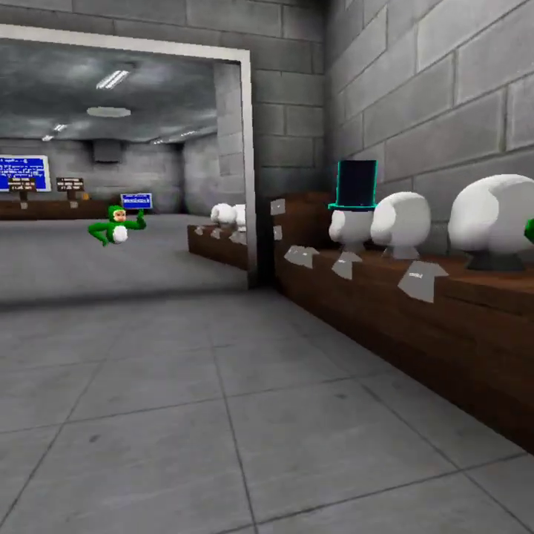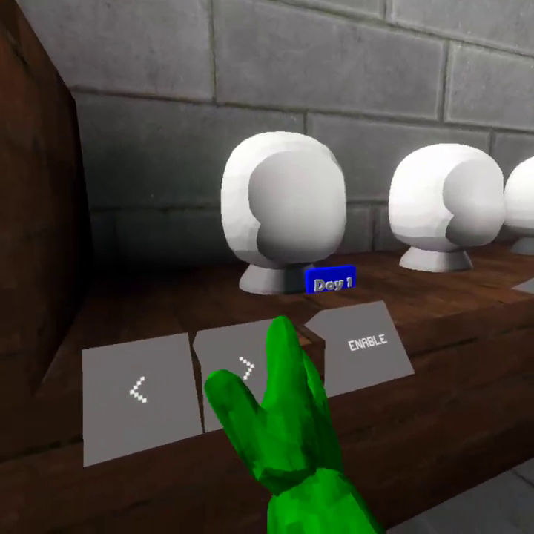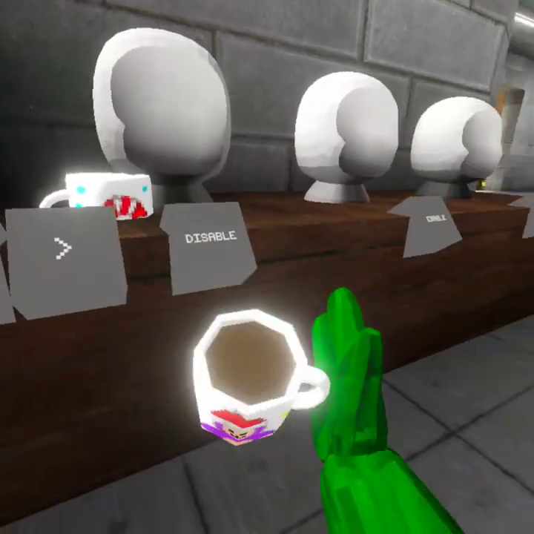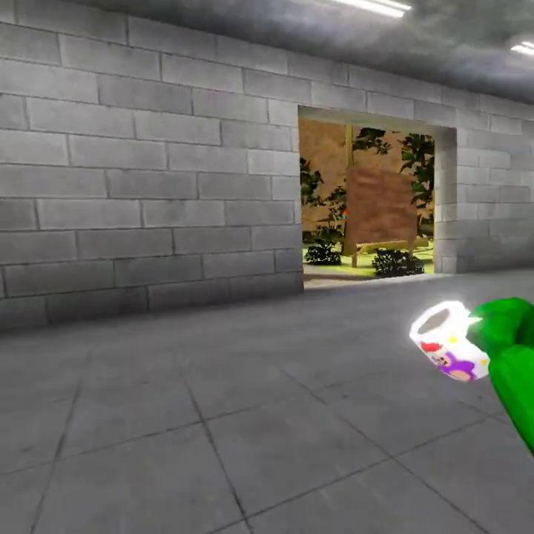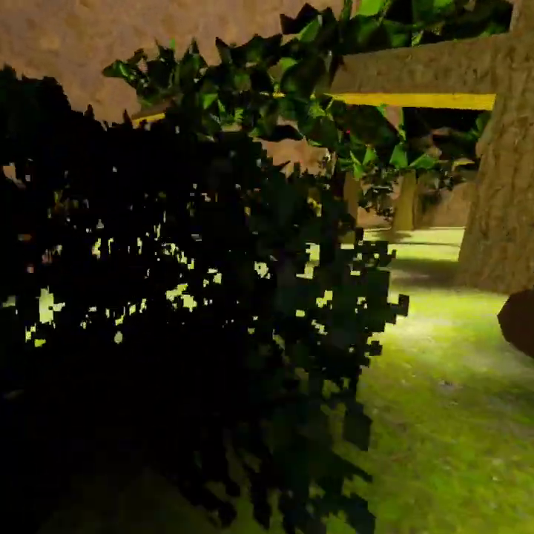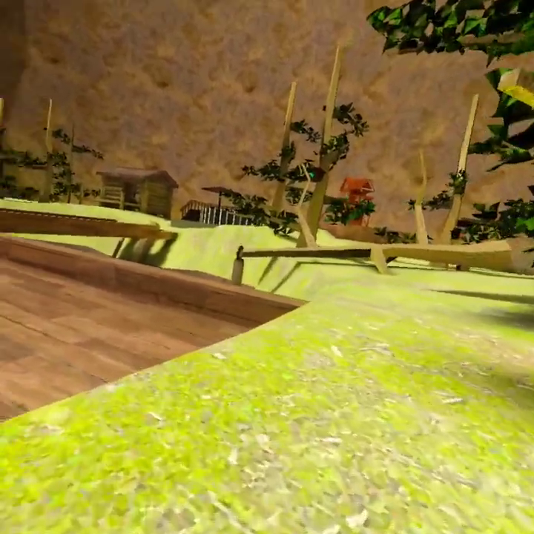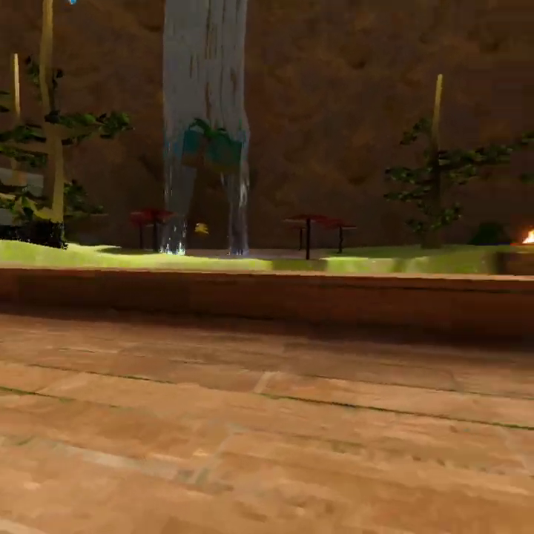I have some cosmetics, don't I? Body. Hand. I still have my mug. Oh, it doesn't even work, right? Like Capuchin 3, 4. Yeah. Alright, so that's all 40 up there.